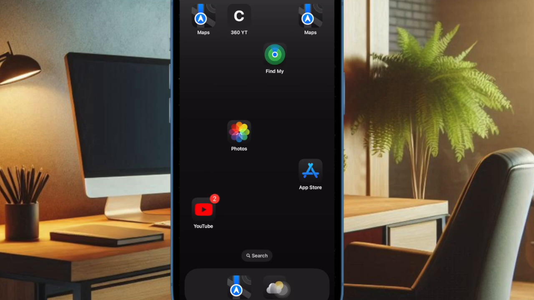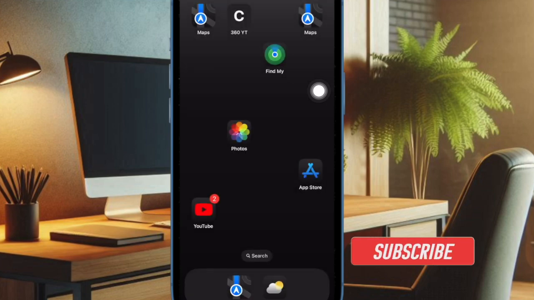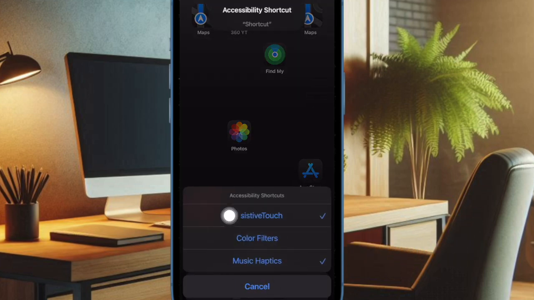Vocal shortcuts are designed to let you perform your favorite actions using custom phrases. But do you know that you can instantly bring up the accessibility shortcut menu using a vocal shortcut on your iPhone or iPad? If you're fond of the plethora of useful accessibility features like music haptics, vehicle motion cues, voiceover, and more, make sure to take advantage of this neat hack. That said, let's get started.